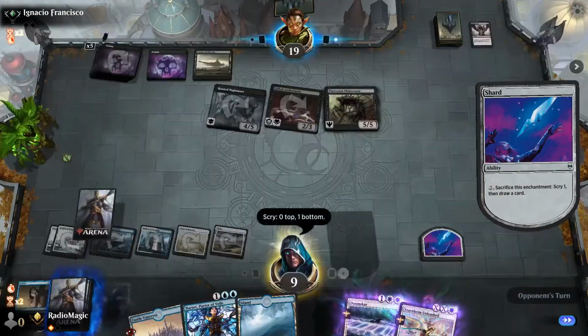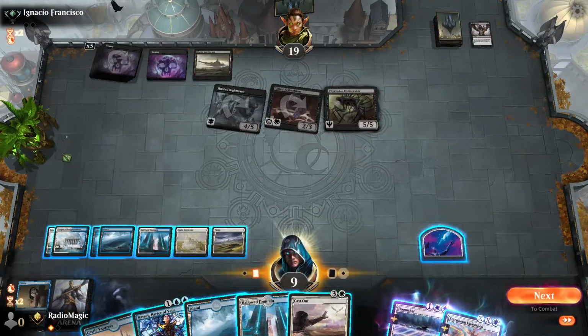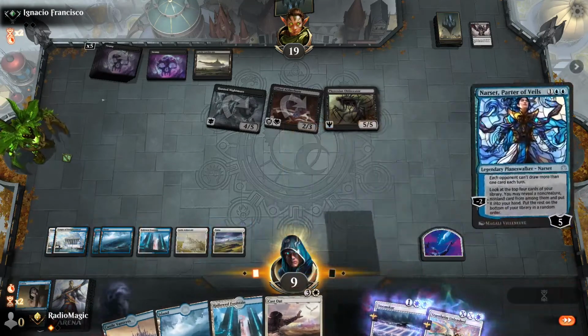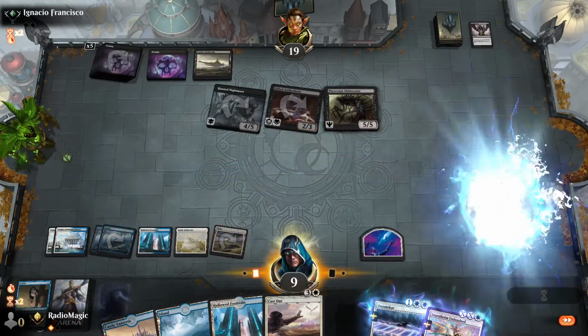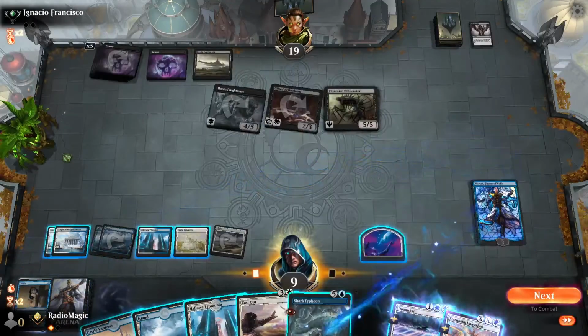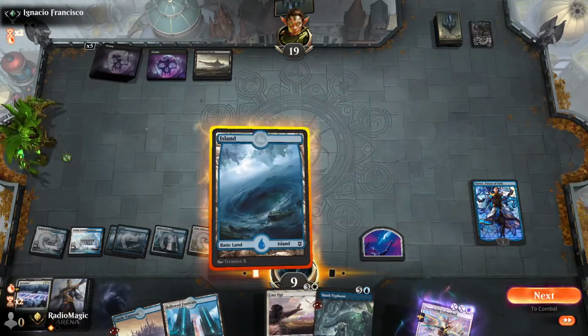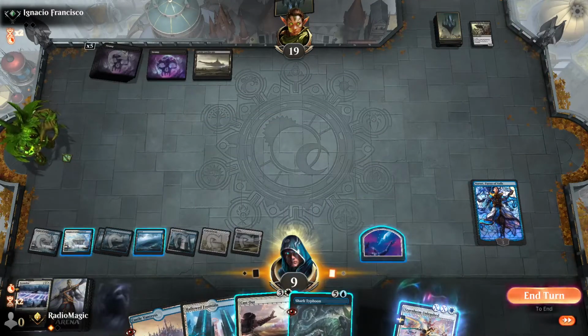I don't think we need another Narset. Maybe another Narset's good just because it's more card advantage. But yeah, we're just gonna Narset here. Our opponent might have an answer to it. Shark Typhoon is great, so we even get to sacrifice a shard here. Probably should have done that first and worked out a mana situation.